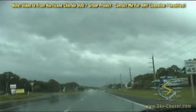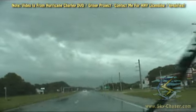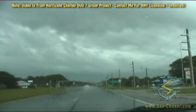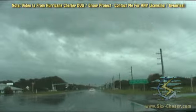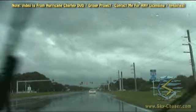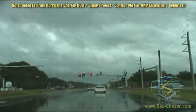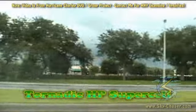Bring in anything that could be picked up and thrown. We are approaching Fort Myers right now where the eye is going to come inshore. And it's going to move northeast across the lake, or not across the lake, but just west of the lake, and exit out into the Atlantic, probably near Sebastian. Through Murdoch. Yeah, we're in Murdoch.